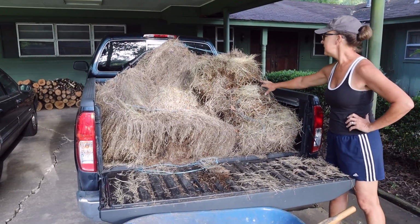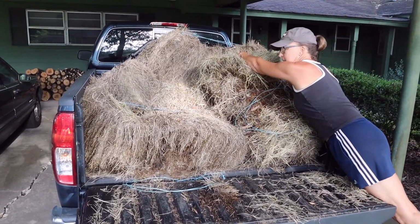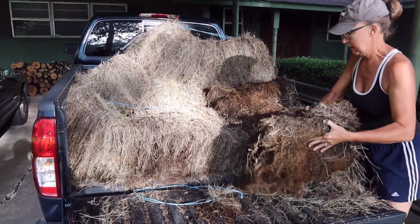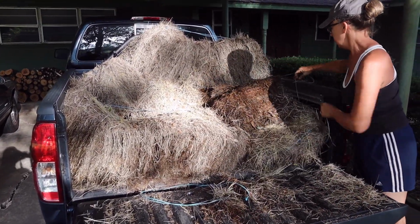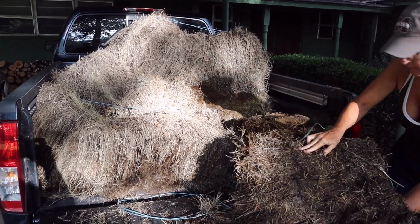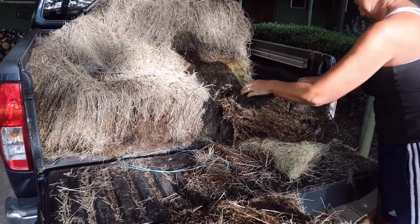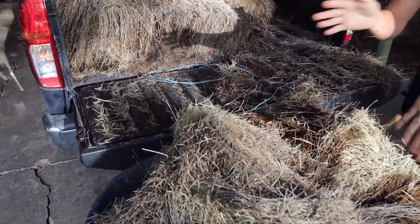Okay. This is the hay, and you can see it's been soaking, so it's rotted and matted. So I'm basically just having to roll it off of the truck in good chunks into the wheelbarrow. It's already half decomposed and matted, so it's a perfect covering. That's it. That's one bale, and we've got 8 of these. We're going to take these around and put them down between the rows.